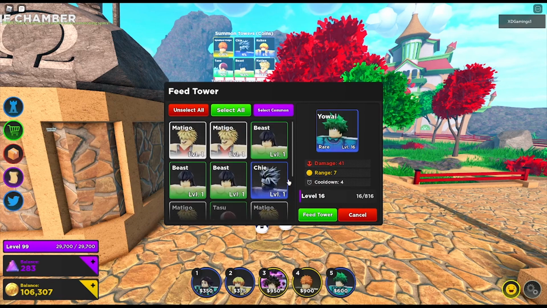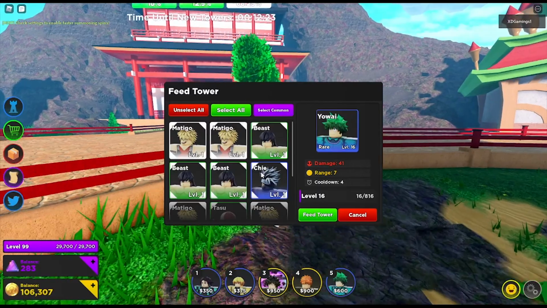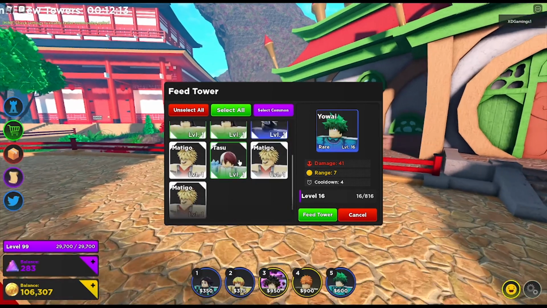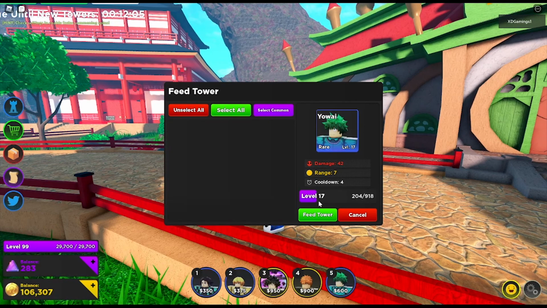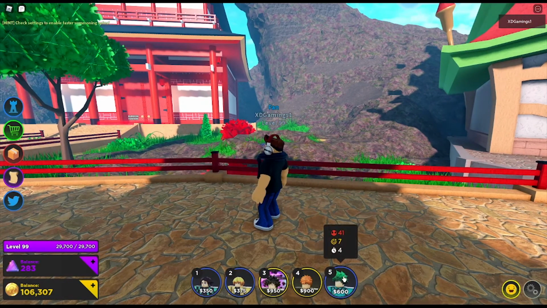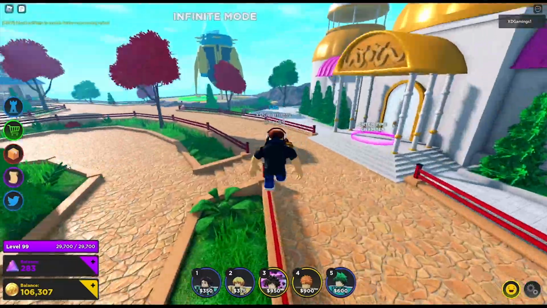Now in feed, I recommend to just select all and feed every unit that you can to this guy. It doesn't matter what rarity they're at. If you have duplicates of that unit, or if you don't want to keep any units in here, just select all and feed it to your tower. It gains XP, and just like that, I leveled it up from 16 to 17, and it got higher damage. So yeah, see, from 41 now to 42, right? So that's basically one way to make your tower stronger, is to level up your unit.